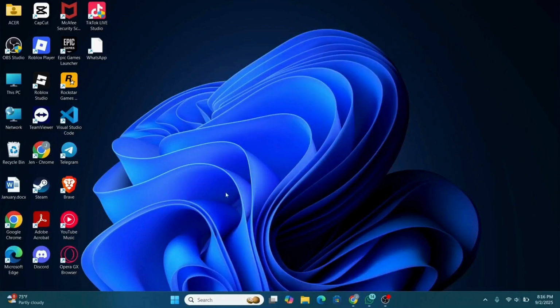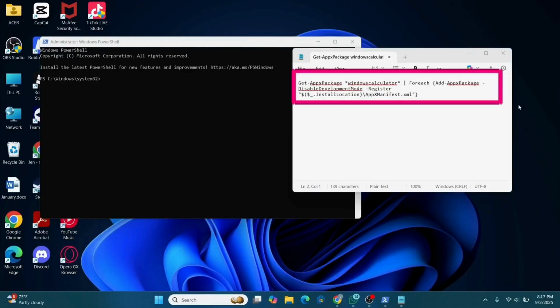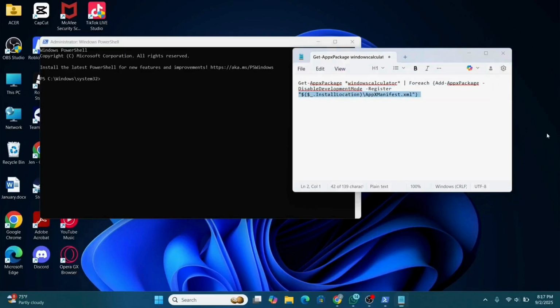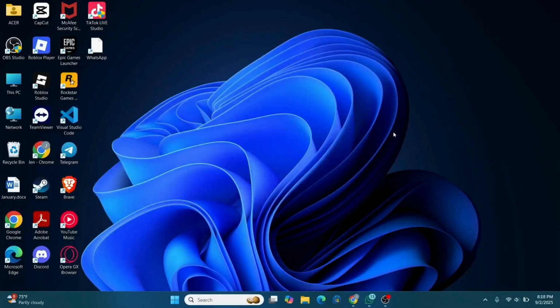and give access. After you give access, you may just go ahead and copy this particular code right here. We will be leaving it in the description box, which is right here. So you can just head over and copy this right here and paste it in Windows PowerShell right here. And once you do so, you can just go ahead and hit enter and restart your PC and check it again, and that should help you.